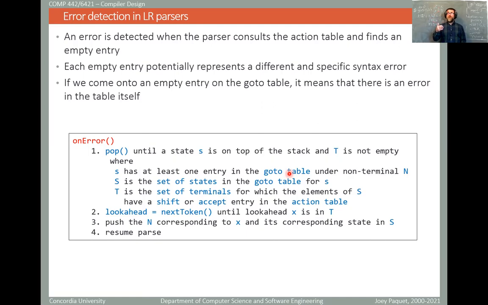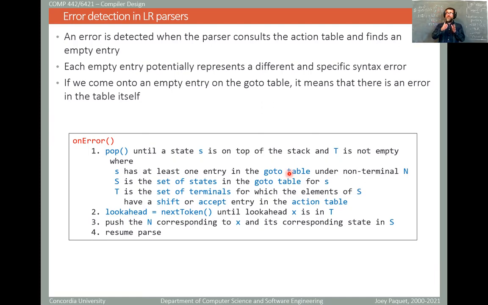You essentially want to simulate that whatever you were currently parsing, whatever right-hand side you were on your way through recognizing as a handle, and you came up to a point where it didn't work anymore. So what you want to do is somehow forget that you ever tried to parse this right-hand side.